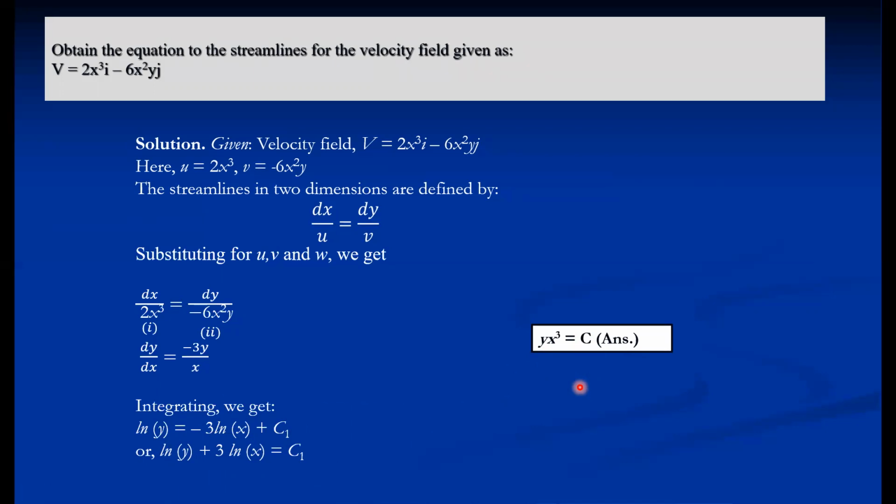You can check more varieties of this kind. Varieties means only the velocity components differ while the procedure remains the same. Only the integration part may be different, and sometimes it becomes complicated because generally inverse ratios appear in the velocity components. That makes the numerical slightly complicated. Otherwise, from the procedure point of view, it remains the same.